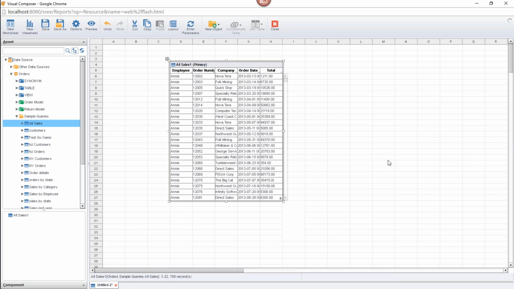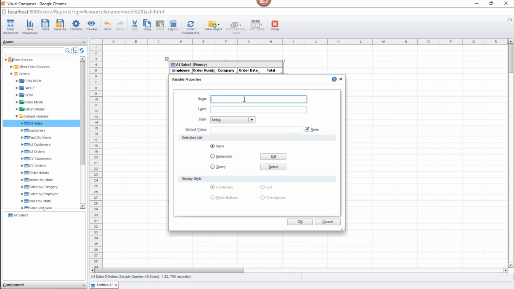The way that I'll do this, there's a couple ways to go about this, actually probably more than a couple, but I'll do this the rigorous way, which is to define a variable in the data worksheet first of all. So I'll go up to the New Object button in the title bar and select Variable. That opens up this Variable Properties dialog box, and I'll give it a name. I'll just call it Employee. You can create a label. I don't really care to do that. You can specify what type it is. In this case, employee is going to be type string because it's going to allow the user to input the name of an employee, which obviously is a string.